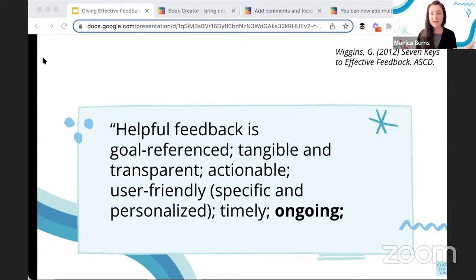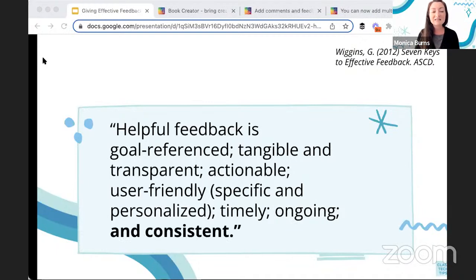It's part of a regular routine for students. If you are doing something every once in a while, it's hard to make it stick. But if kids know to expect something, I just had this conversation with an educator earlier this week, and we were talking, and you almost want kids to say, what happened to that? Or why haven't we done this recently, right? It's such a routine, they'll know if it's missing. We always do this at the end of class, right? And so this is something where you want it to be ongoing and expected so kids can take action.